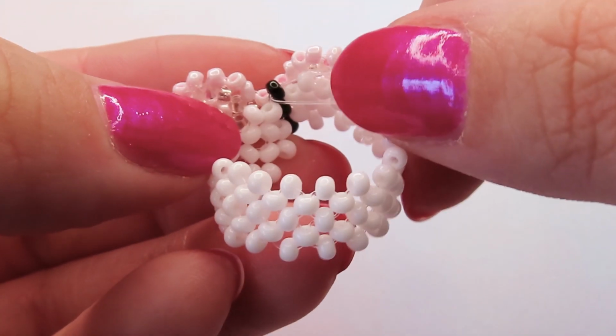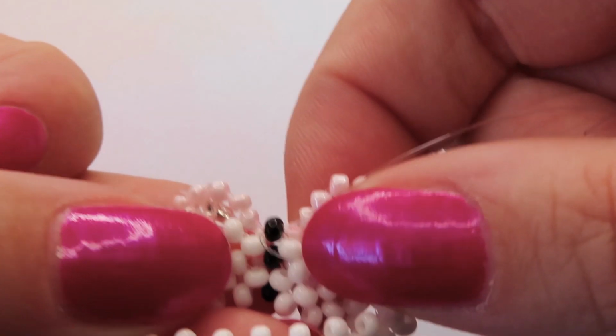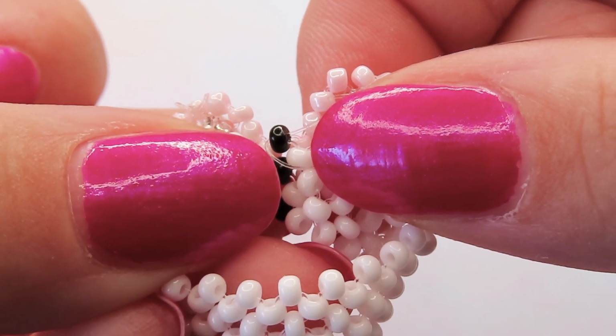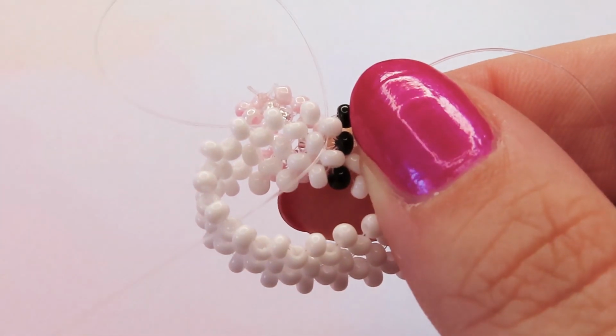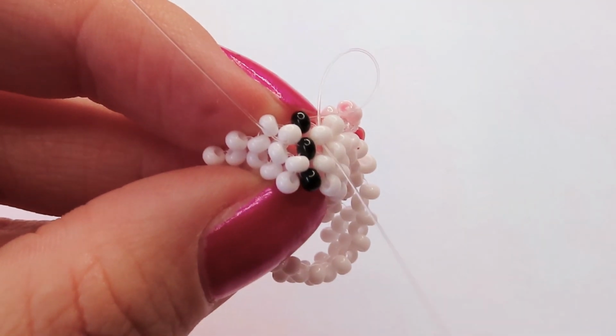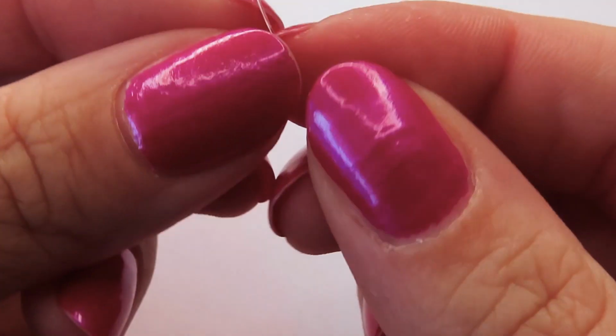And before I make my knots, I pull my cord through these two white beads from the ring. So now we can hide the knot in this gap.